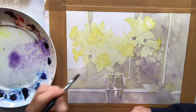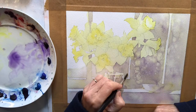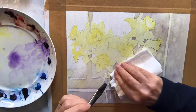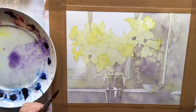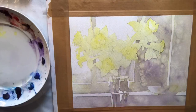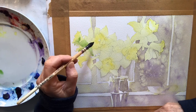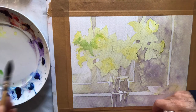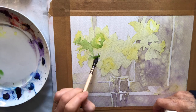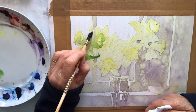Now I'm taking a soft brush because it dried a bit dark — I want to lift some of that. So a soft damp brush and my tissue and I can lift off that paint. Next thing I must do is tackle the flowers themselves. I've got my drawing here which is quite useful for looking for the little shapes that I want to paint. I'm using sap green and I'm going to drop in a little bit of quinacridone gold. It looks quite dark at the moment but sap green dries very light.